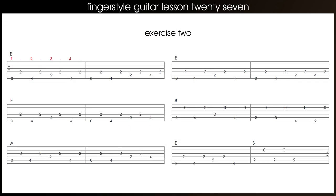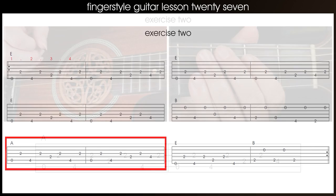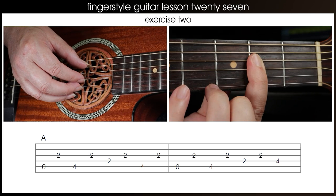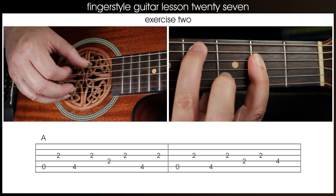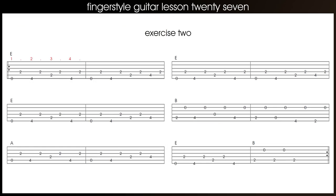Now, here's what line 3 sounds like, which is exactly the same pattern, but up a string. Hopefully you've noticed that sometimes in the score, the last note of the pattern is missing. And this is to give you time to change to the next pattern.